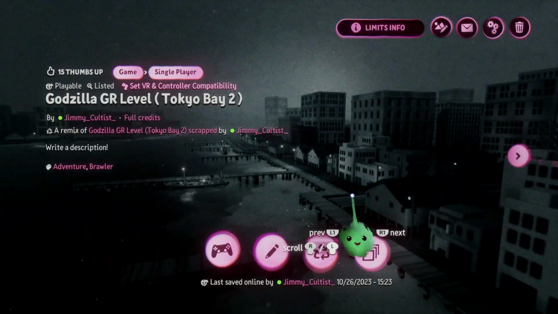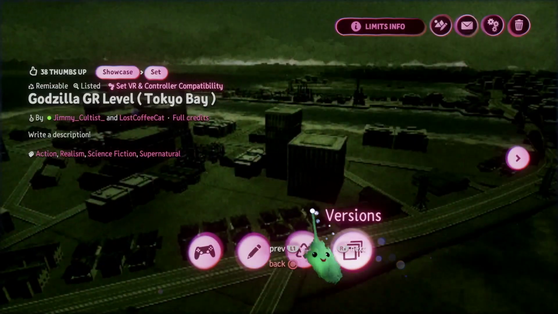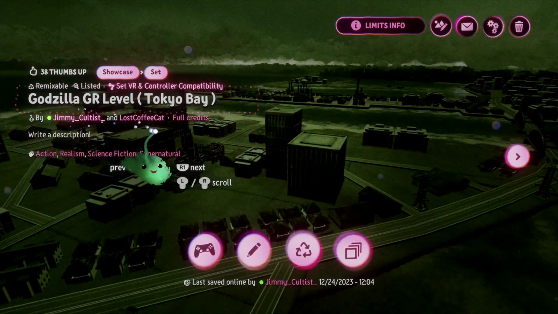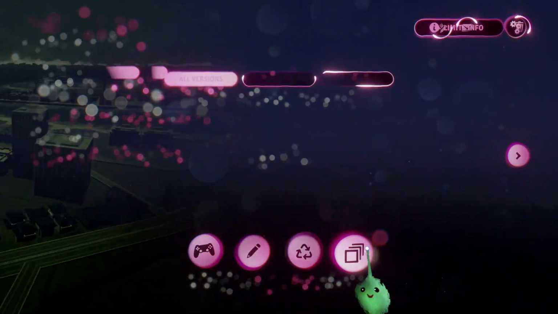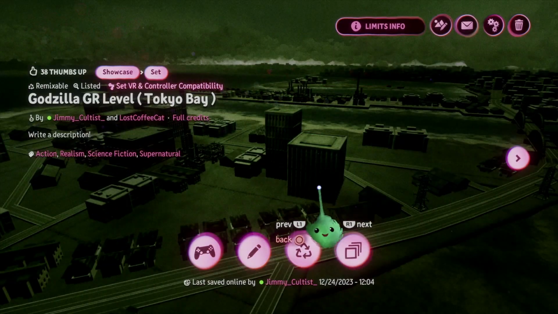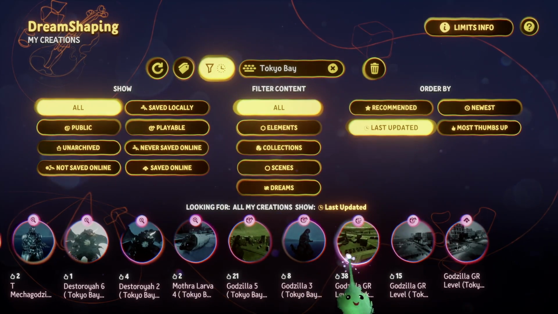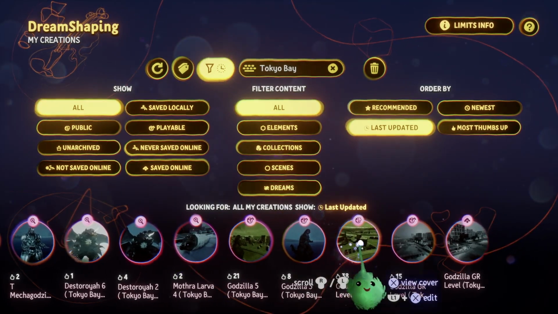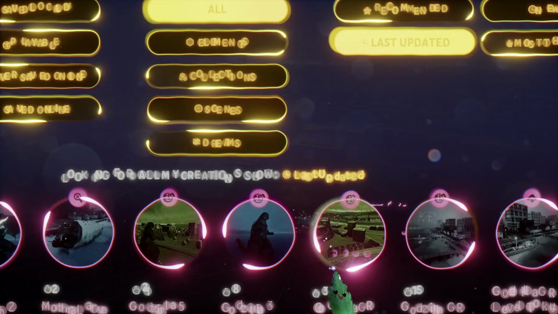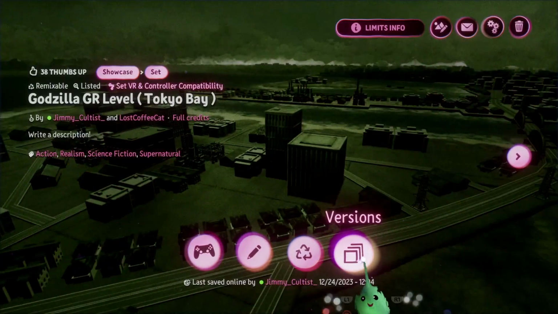Now I have a problem with this level where it's actually a remix of Tokyo Bay 1, or just plain Tokyo Bay. And I deleted an older version of Tokyo Bay, okay? Bear with me. I deleted an older version of this, but I did manage to publish this public.